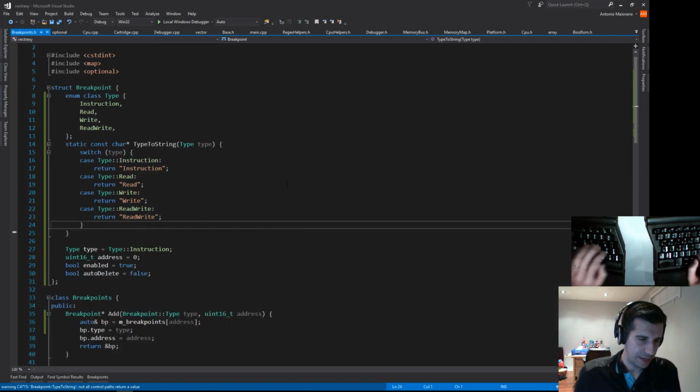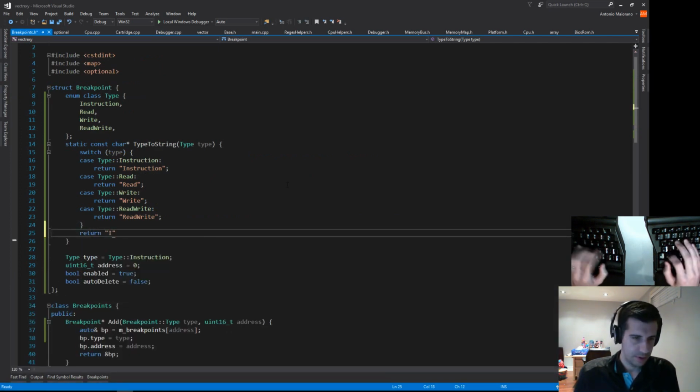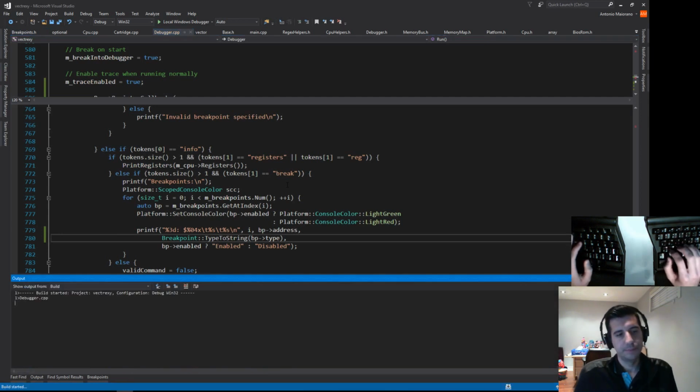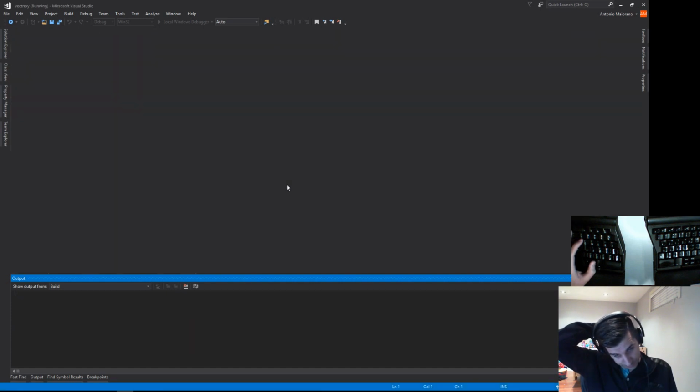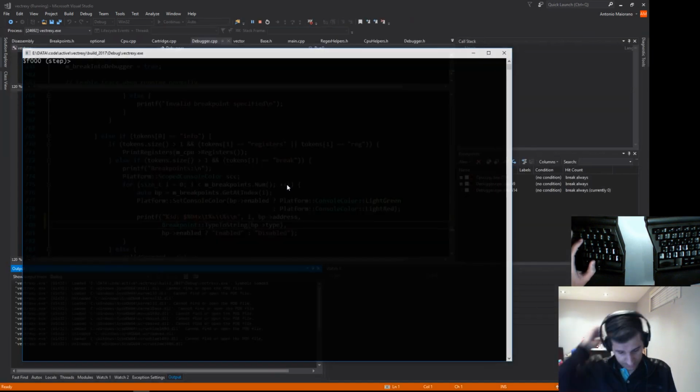Not all control paths return a value. Okay.